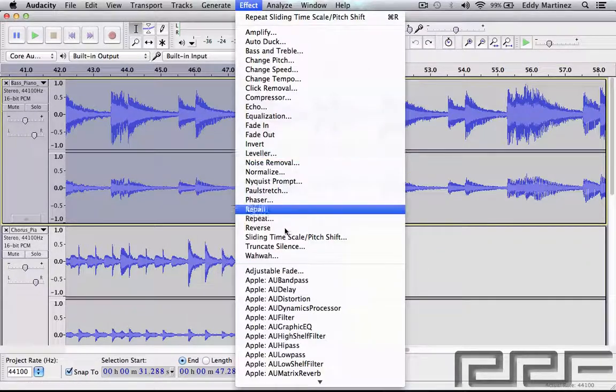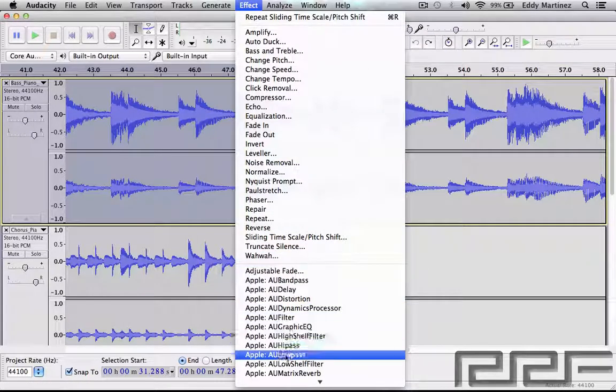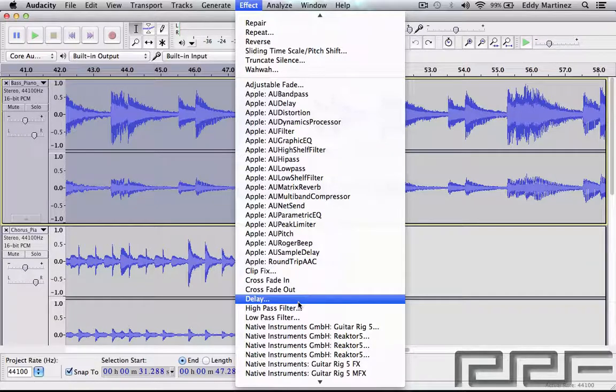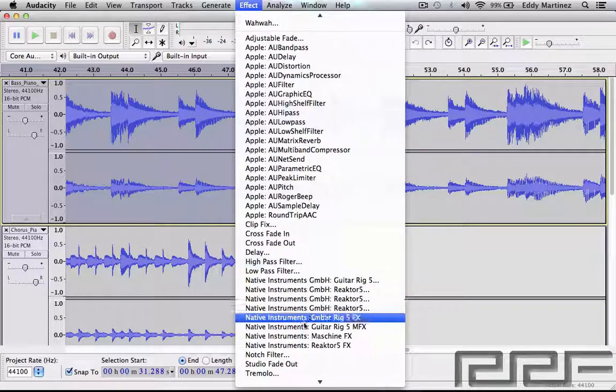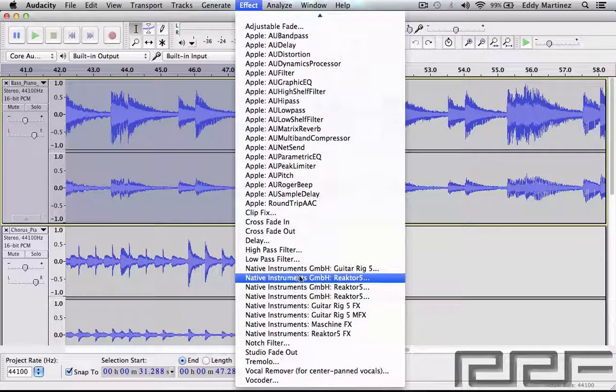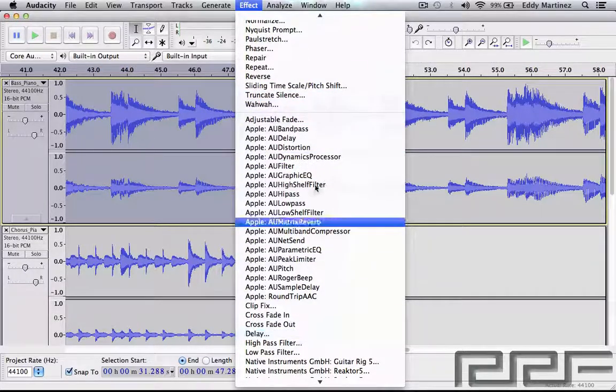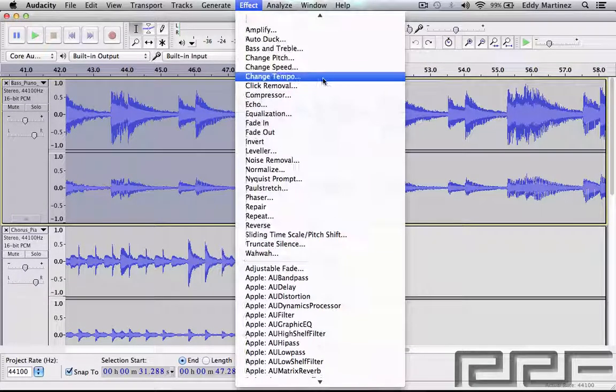And the rest of these effects. Now these effects right here that you see, you might not have these effects, so I don't really want to explain them, especially if you're using a PC. And these effects right here obviously are plugin effects from things that I purchased in the past, so you might not have some of these. So I'm not going to go over explaining these ones, since obviously it's not part of this package right here.